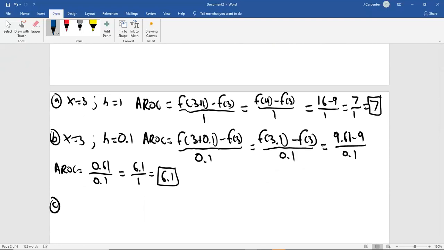C. Let's go from 3. So again, this was going from 3 to 3.1. Now let's go from 3 to 3.01. So this is 3, adding 0.01 to that would be 3.01. So these 2 points are really close together. In terms of graphing, you're going to have a hard time doing that by hand. Give me about 15 seconds. I need to drink some water.